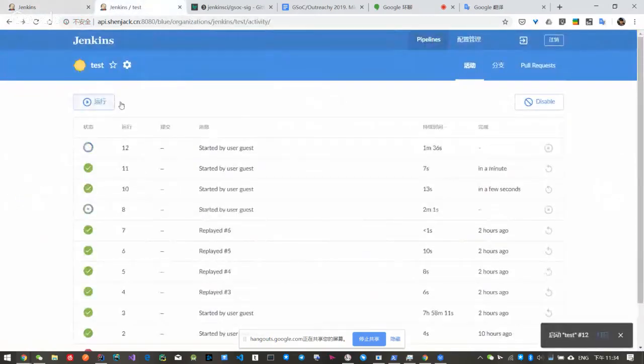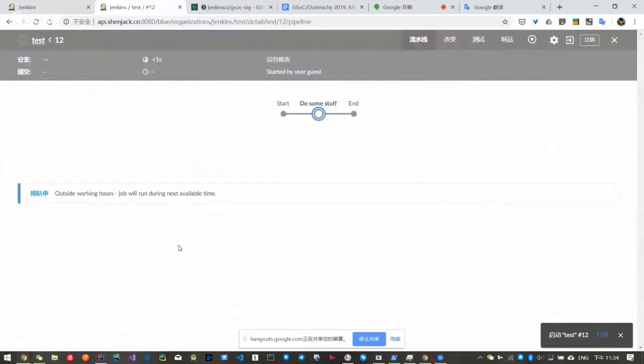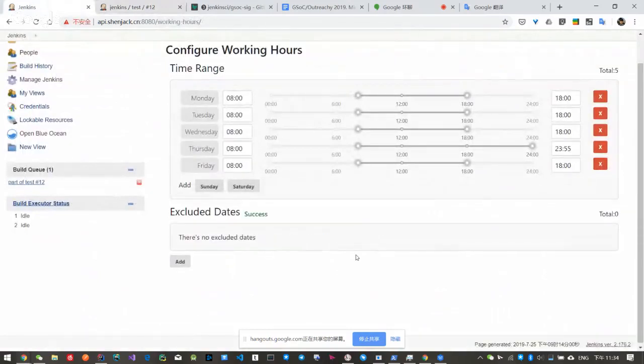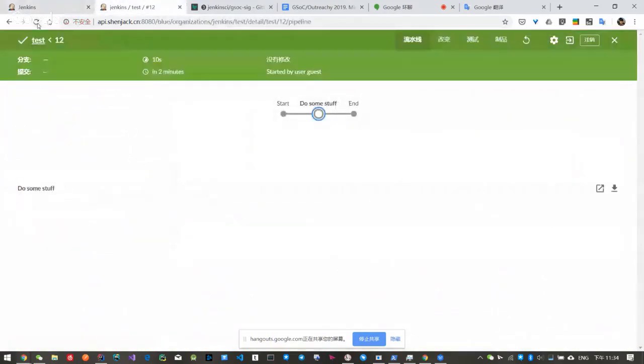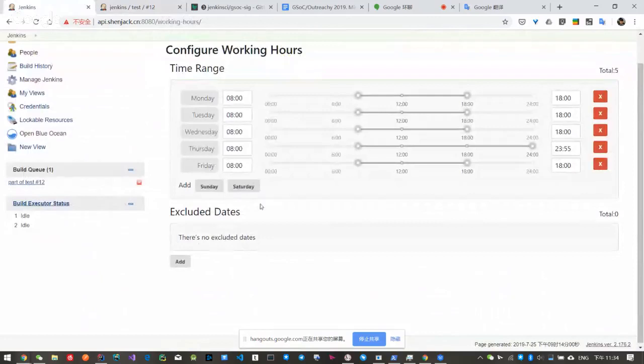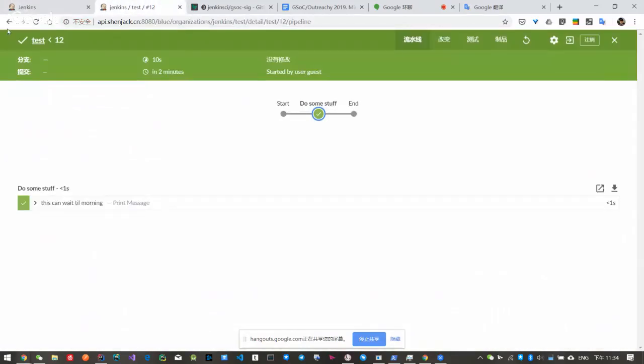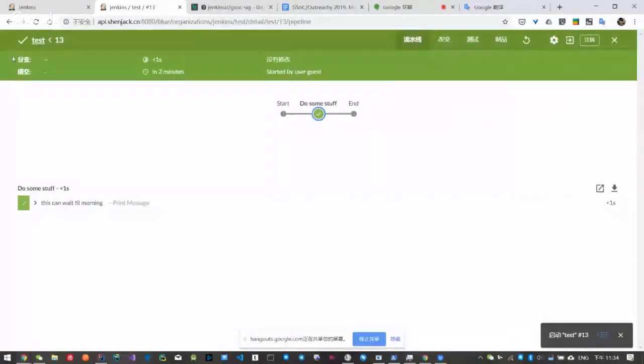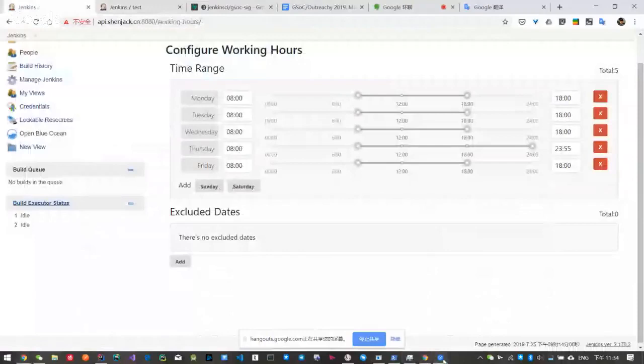Then the new task will also be blocked. Then if we remove the excluded dates, it's running. Yeah, if we don't set excluded dates, the new task will run directly. Okay.